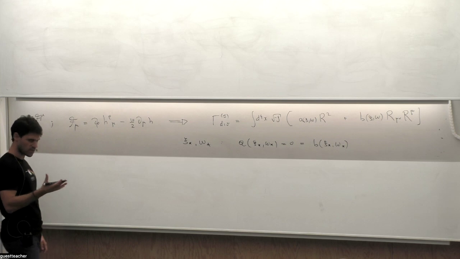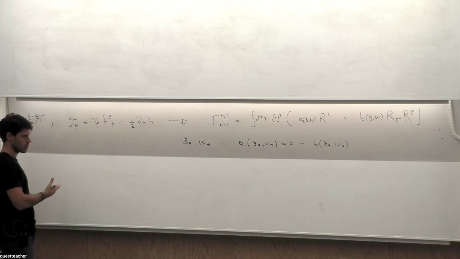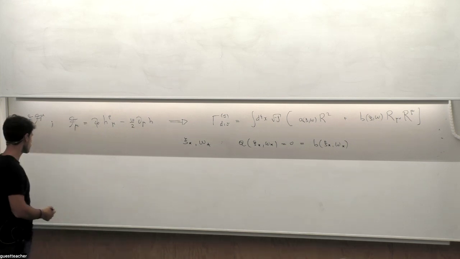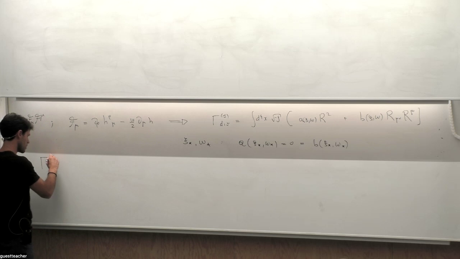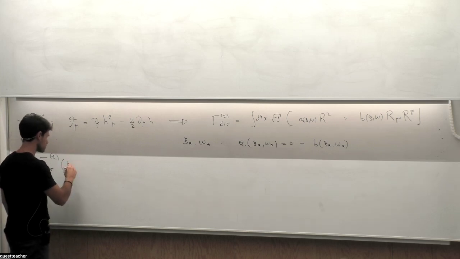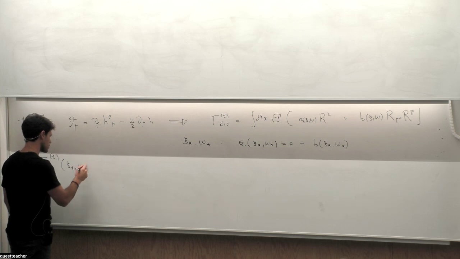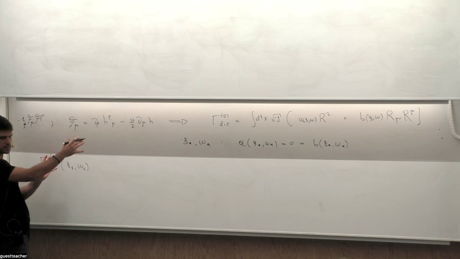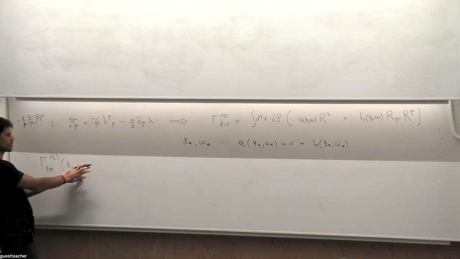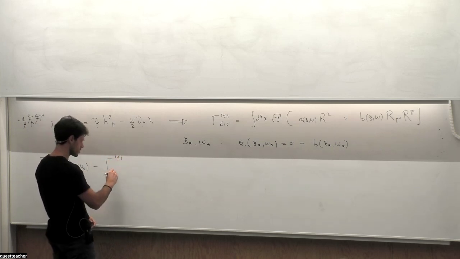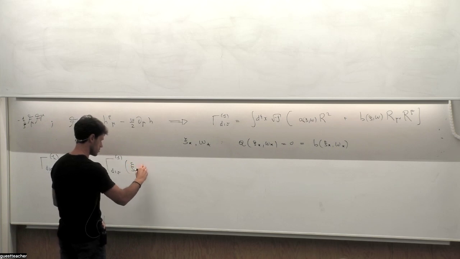But we know that on-shell physics is gauge independent. So for instance, if we take the one loop effective action and compute it for two different choices of the parameters. Let's say one is Xi1, omega 1, and the other one is Xi2, omega 2.